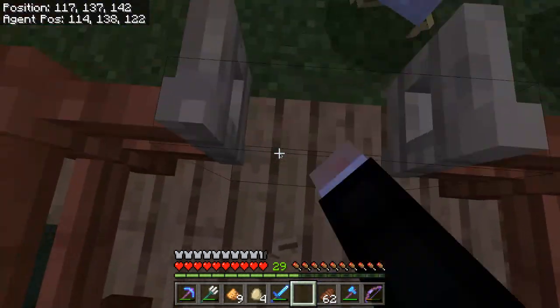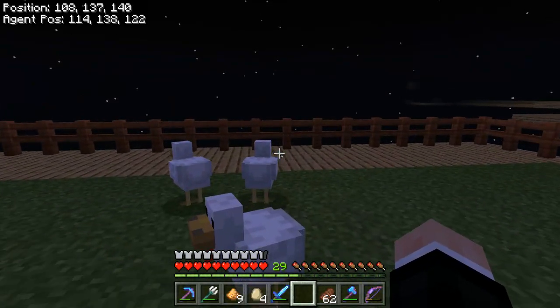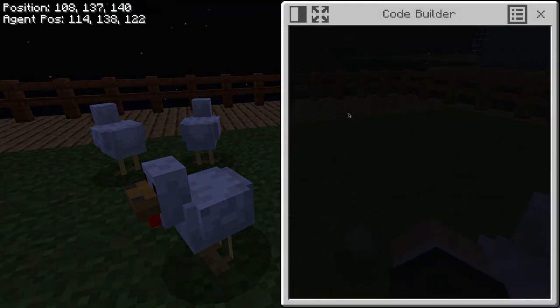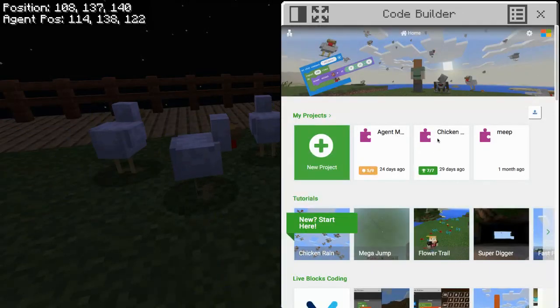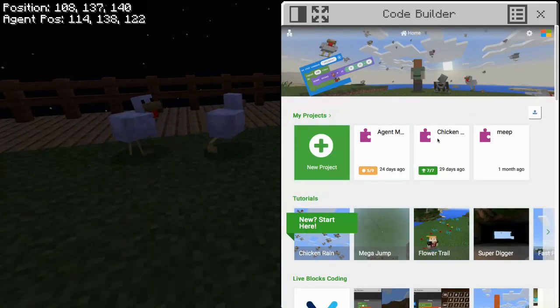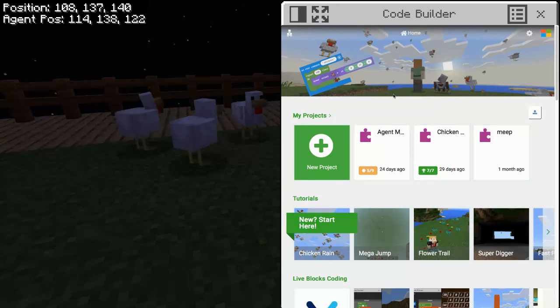You know what? There are actually not that many chickens. Seriously, I don't want to be blind. So I'm literally just going to make chickens. I'm gonna make some chickens. Make chickens fall out of the sky. Chicken is not falling from the sky. It's not working. I can't push the button. I can't escape the menu.